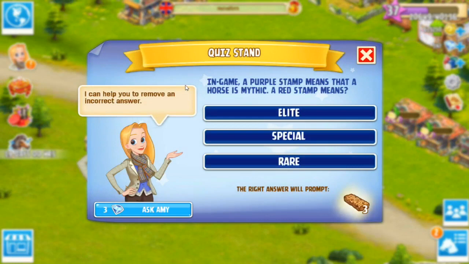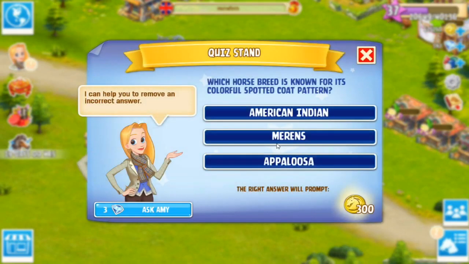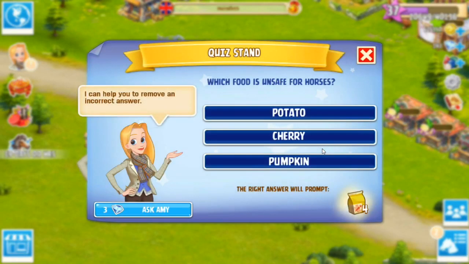In-game, a purple stamp means that the horse is mystic. A red stamp means elite! Yay! Oh, I got a whole bunch of granola bars. I used to love eating granola bars. Which horse breed is known for its colorful spotted pattern? Spotted? The Renee's? No, Appaloosa! I was thinking like tiny spots, not big spots.